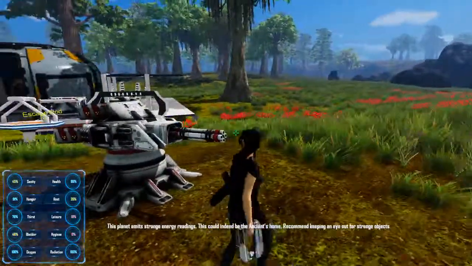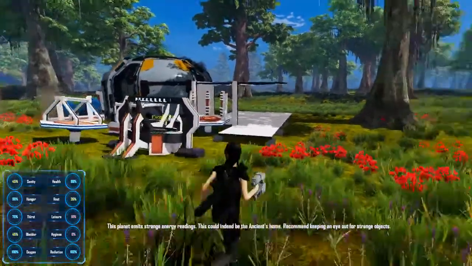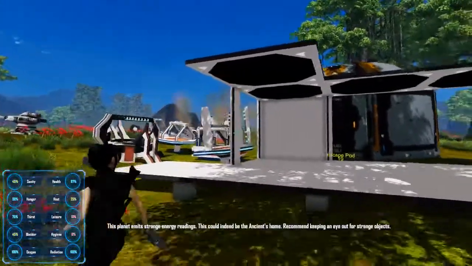Minigun turret. This planet emits strange energy readings. This could indeed be the ancient's home. Recommend keeping an eye out for strange objects.